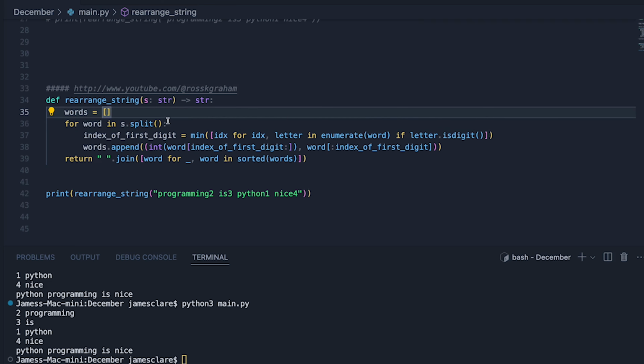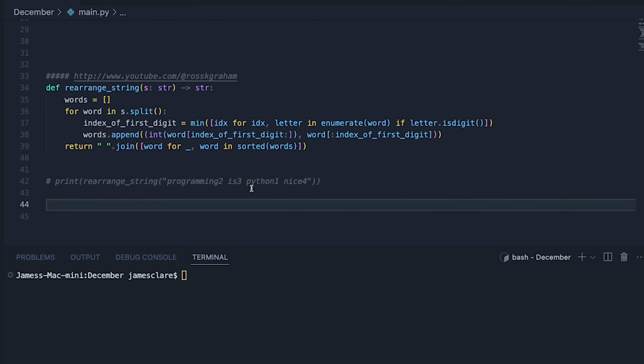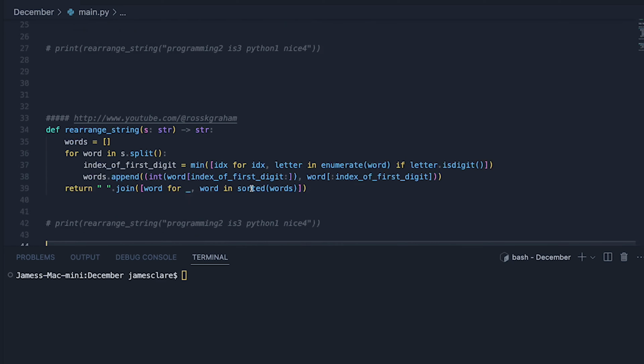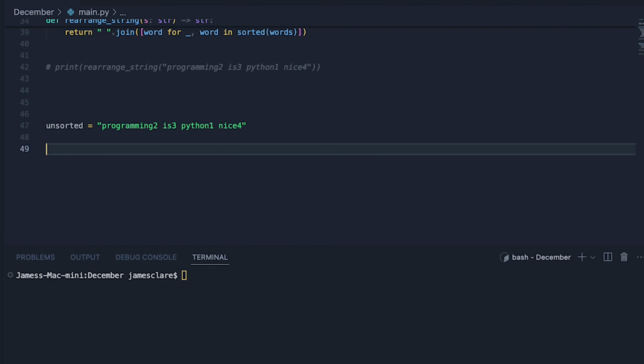Okay, what I'm going to do, really quickly to round the video off, I'm going to grab this here. I'm going to do this without the function. Just go through maybe how I would do this, make sure nothing else is running. Nope. Okay, so we have our, let's call this unsorted to begin with. And the way I'll do this, I'm going to always assume that the number is in the last position.